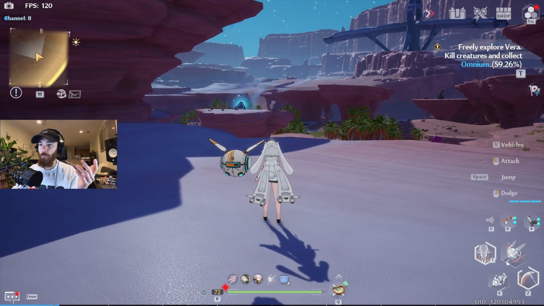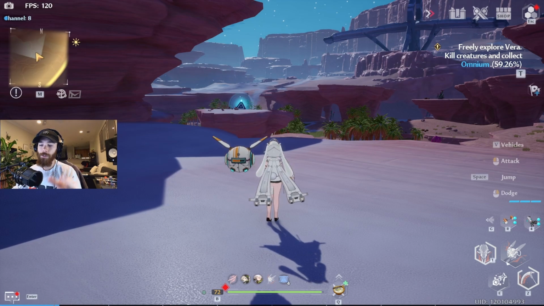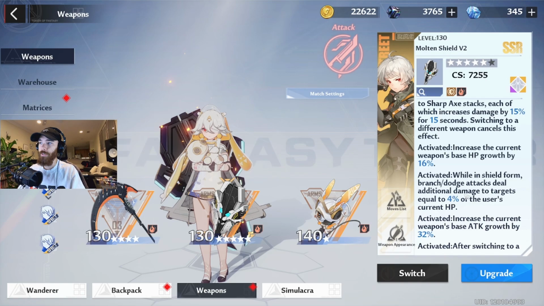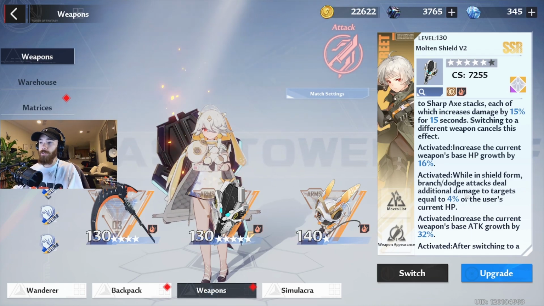Ruby covers multiple roles. Ruby has CC. She's a buffer because she has flame resonance. She's a DPS character. She's a self-sustaining character. The reason I say self-sustaining is because she can shove enemies away from her post haste, brother.